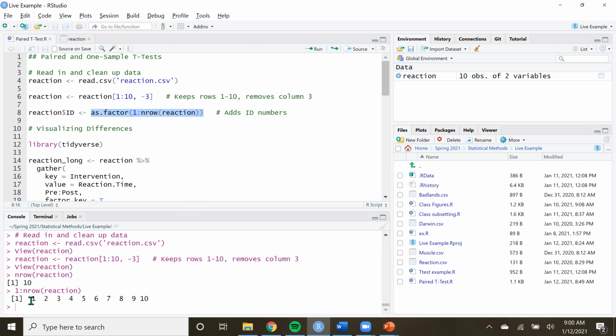These are actually representing people. So I could have typed in Bob, Susie, George, Elaine, Jerry, Kramer, Newman, right here, and it would represent the same thing. So when I say as.factor, I'm telling the computer, don't treat these numbers as numbers, treat them as essentially names, okay?